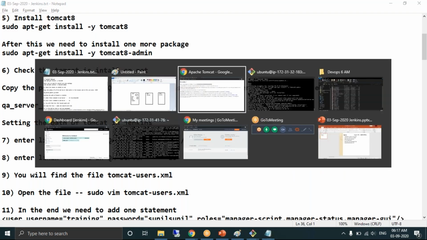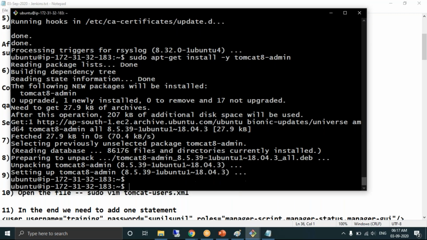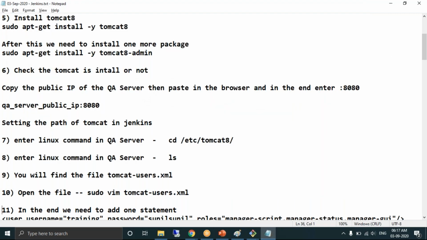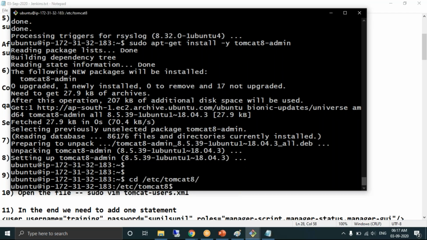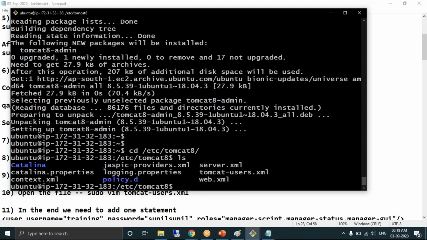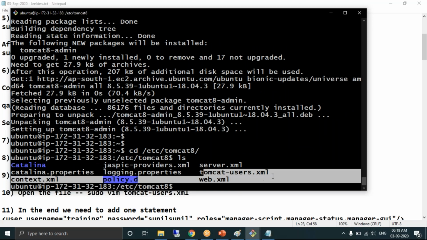Go to the machine where Tomcat is installed. When Tomcat is successfully installed, it will be installed in this location: /etc/tomcat8. Use ls to see the list of all the files. There's a file called tomcat-users.xml.